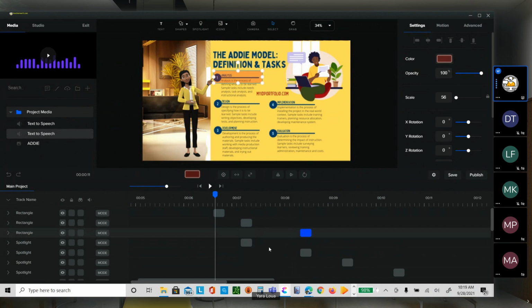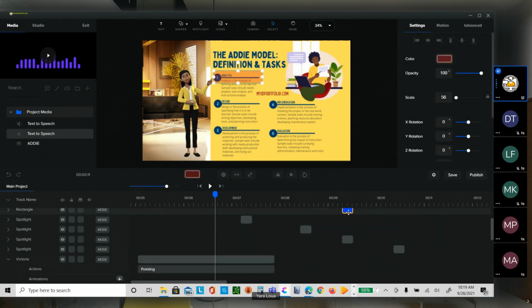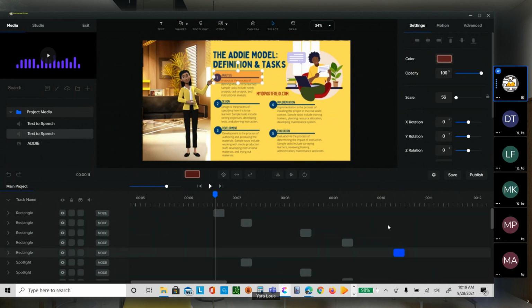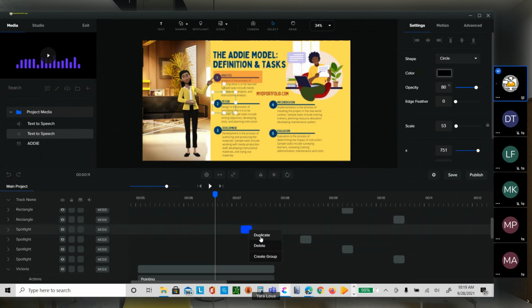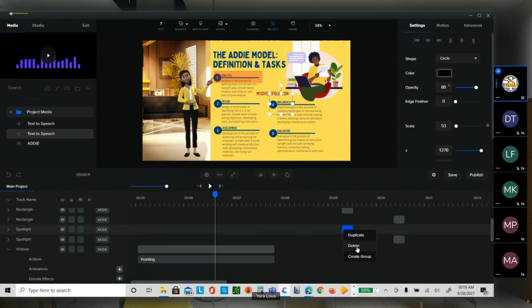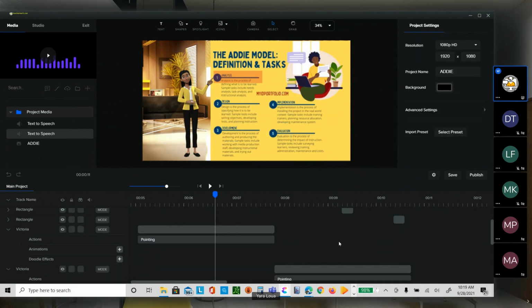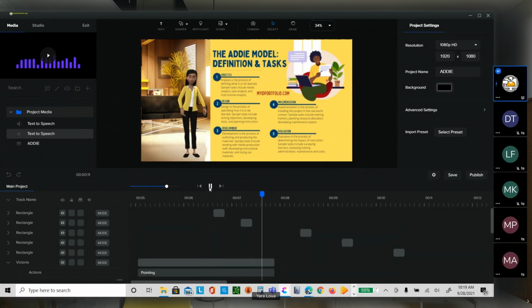You know why I'm putting it here, right? Because this is the spot for all of these. Duplicate, put it here, and I'm going to remove the other duplicate. Okay, now I'm going to take all these off. This one, the spotlight, delete. This one, delete. This one, delete. This one, delete. All right, now when I play it, look at how it looks. Analysis, design, development, implementation, and evaluation.